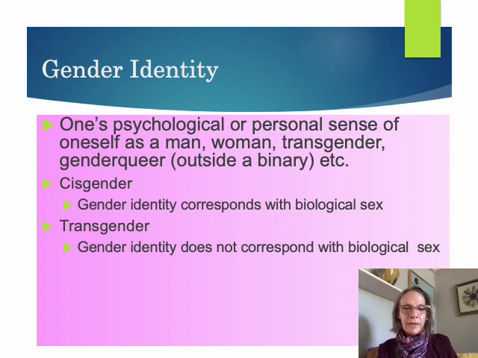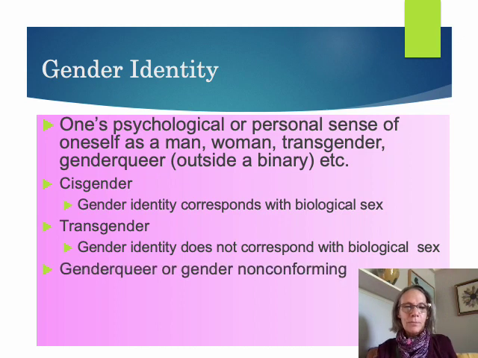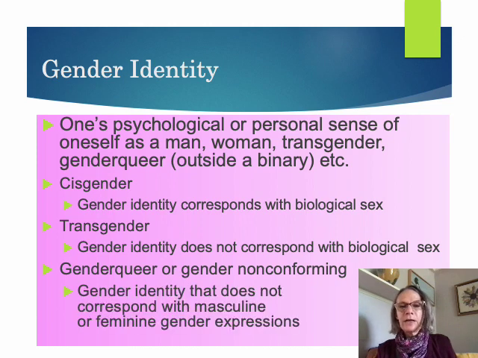And so if your biological sex is female, but your gender identity is you feel like a man, well, then you're transgender. If your biological sex is male, but you feel like a woman, then that would be an example of transgender. And also, gender isn't just trapped in the binary of gender identity of woman or man. As we know, there are a plurality, many different genders that people can choose from.